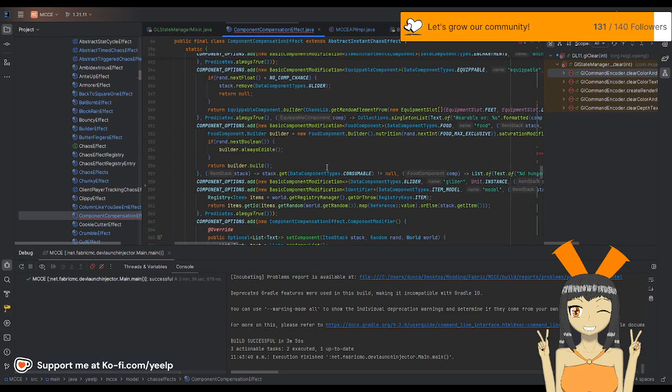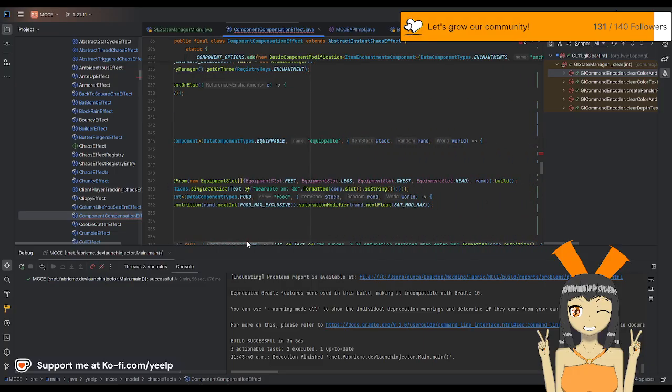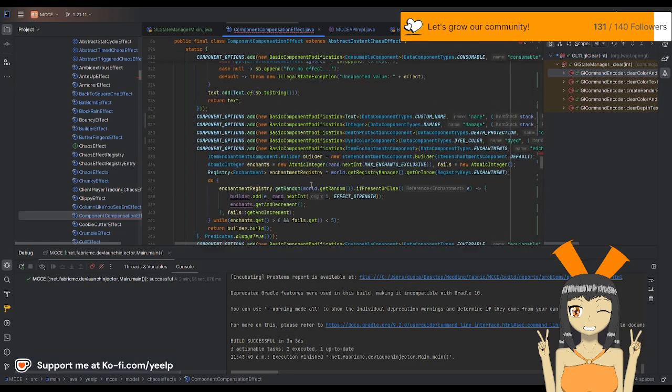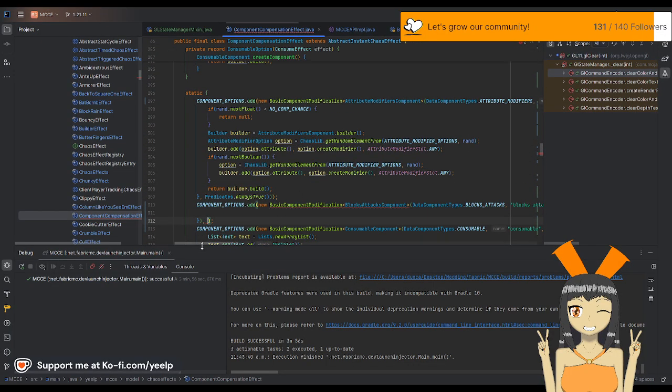What about my equipable one? You know what? Alright, fuck it. We're leaving it as predicates always true. We'll deal with that in a moment. Next, if the roll is less than or no comp chance, I will return a null.